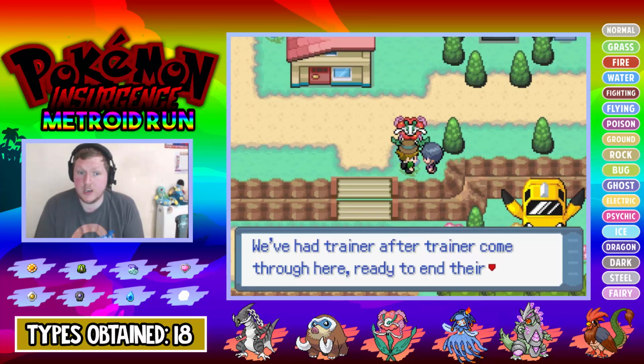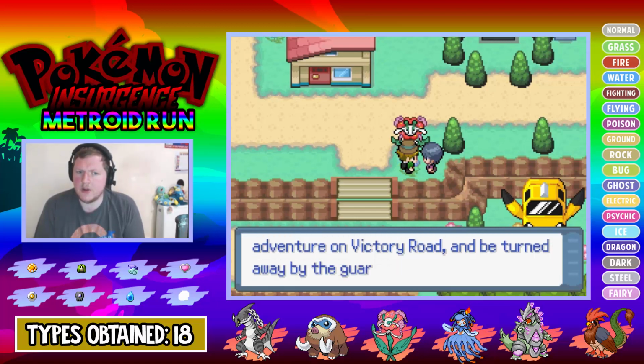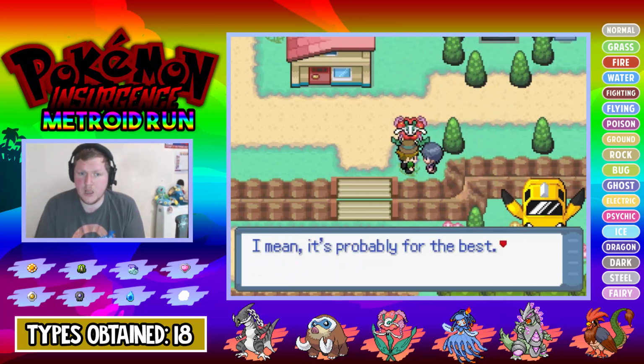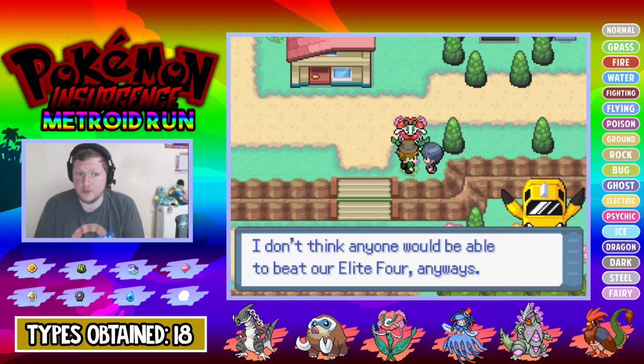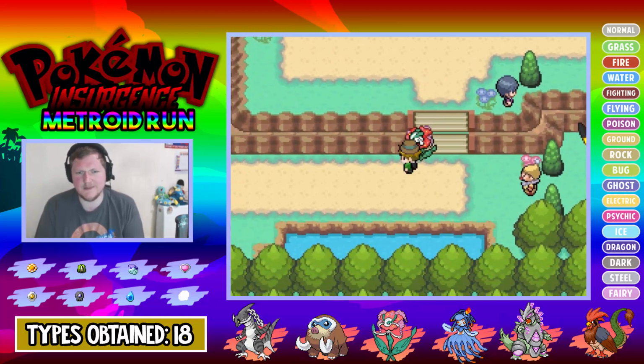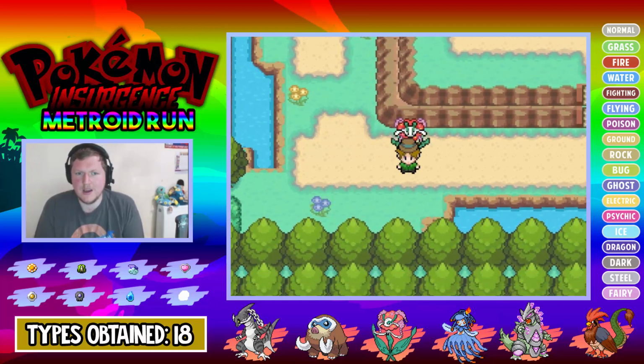We've had trainer after trainer come through here, ready to end their adventures on Victory Road, but only to be turned around by those guards. The first Olga is gone, so there's no 8th badge anymore. I mean, it's probably for the best. I don't think anyone would beat our Elite Four anyways. You don't know that. You don't know that at all, mate.